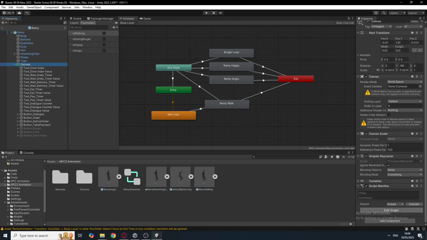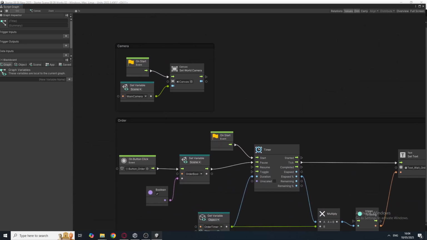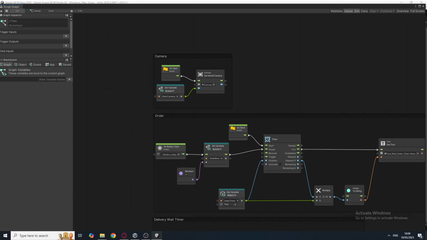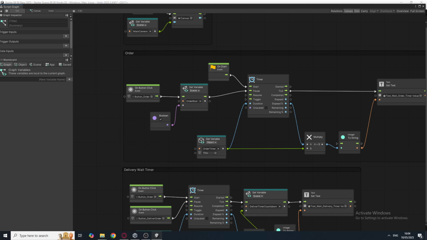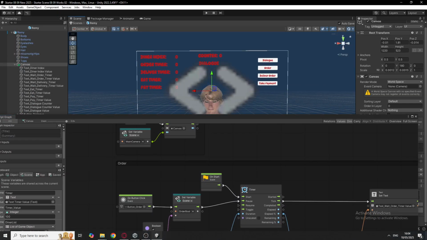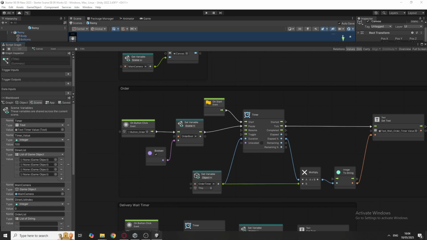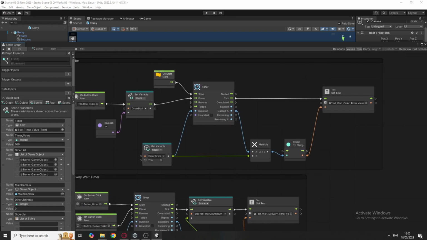Okay, so if we now move on to the canvas logic, this is for cameras, just to make that canvas actually visible. And the first logic here is the order. So when we press the button order, so this one here, we want to set the variable audible to true, and then on start event we want to actually start the timer. So sorry, my apologies. So on start event, it will start the timer, and if we click a button order, then it actually pauses the timer.